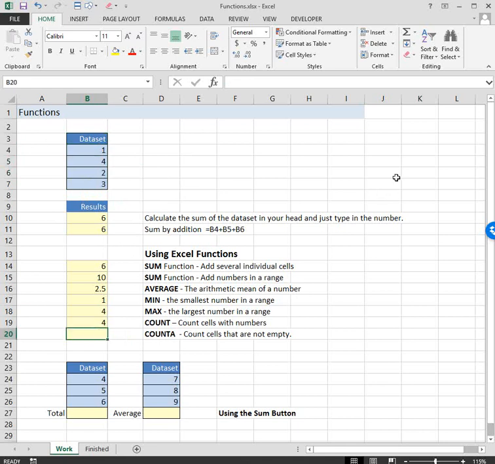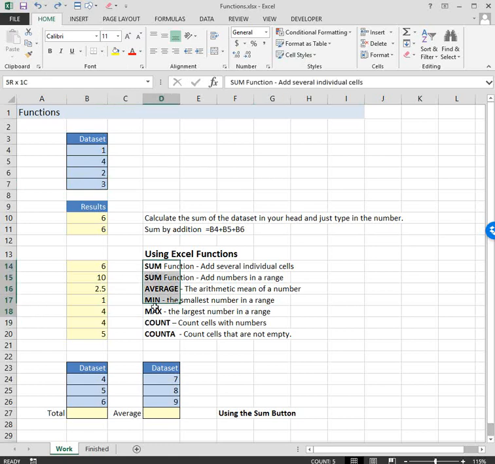Count A is a little bit different. It counts cells that are not empty. So let's try count A. The A stands for alpha, by the way. Let's select that range. Hit enter. And notice it gives us a 5 because it simply counts cells that are not empty. It doesn't care if they're numbers or they're headers. So this is handy for counting any kind of value. Watch what happens when I come up here and delete the 4. Now it drops down to a 4 here because that cell is empty and it counted 1, 2, 3, 4 cells that had values in them. I'm going to put that back by doing an undo.